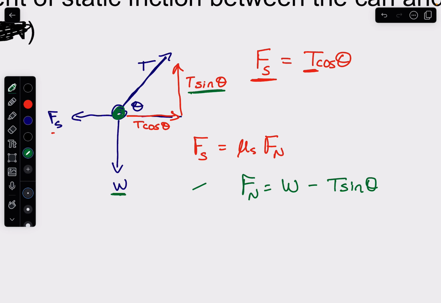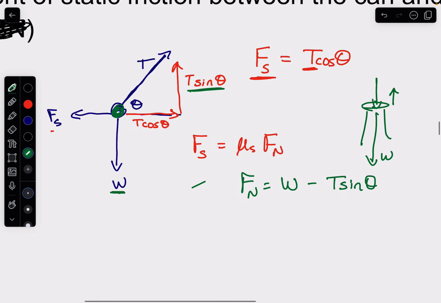Now wait a second, what do you mean minus T sine theta? Remember, we do this in class: if I've got a chair or a stool and it's got its weight pushing down, but if I were to add a force upwards, a slight force, I'm not lifting it off the table, that will reduce the normal force, because conversely, if I push down on it, the ground has to push harder back up. So I lift it up, it's minus. So this is your normal force.